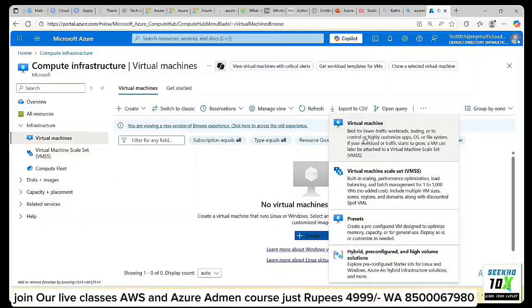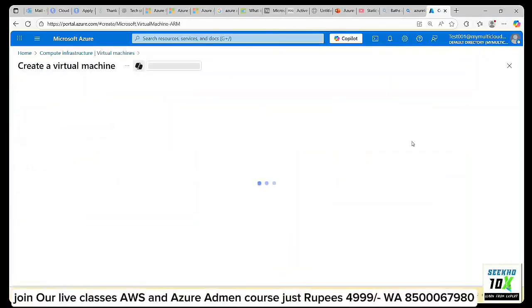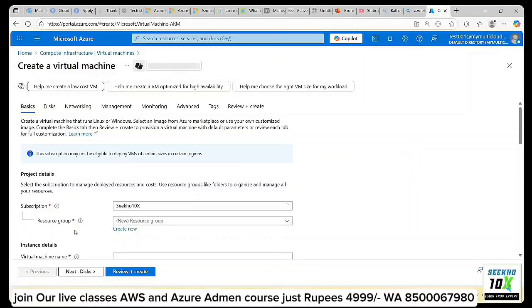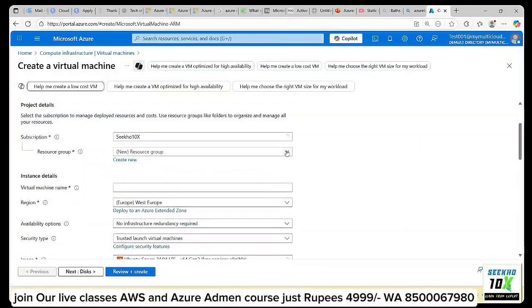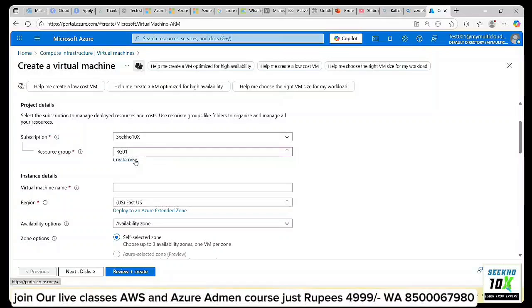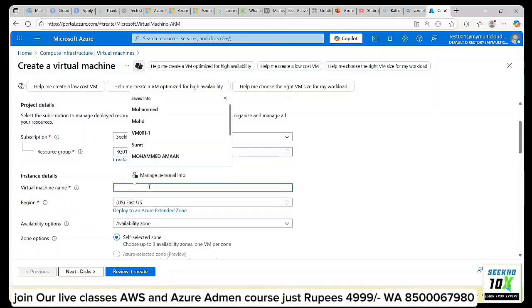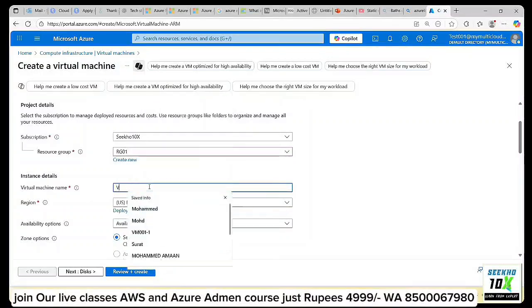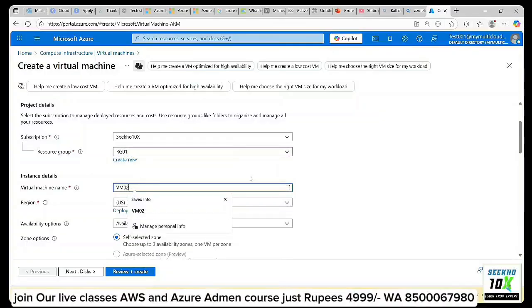Previously, I was not assigned or associated with any subscription. See, now by default the subscription is there. I got the subscription, so I will also get the resource groups by default, RG01, RG02, RG03, like that. The resource groups which I have created under this subscription, I got the same. So I am using a virtual machine now called VM02.